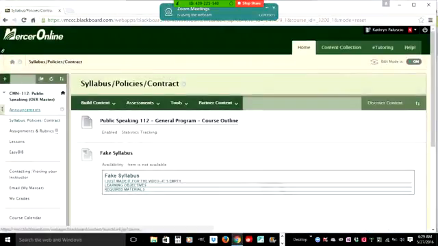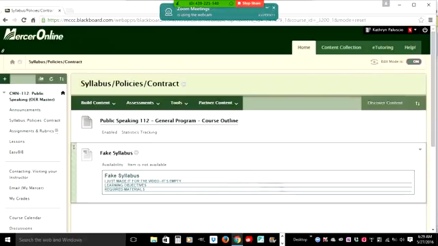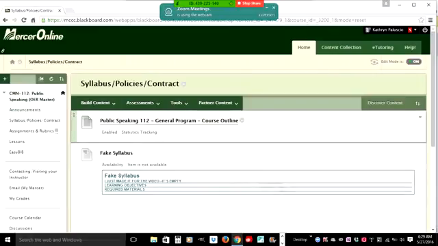So here it is. Now I want to tell you up front that for some reason the cursor is just not showing up. So I'm going to be moving around a little bit repetitively like this so you can see the area that I'm talking about that's highlighted. And if you miss something, just rewind for a few seconds and you'll be able to see where I was. So here we go.